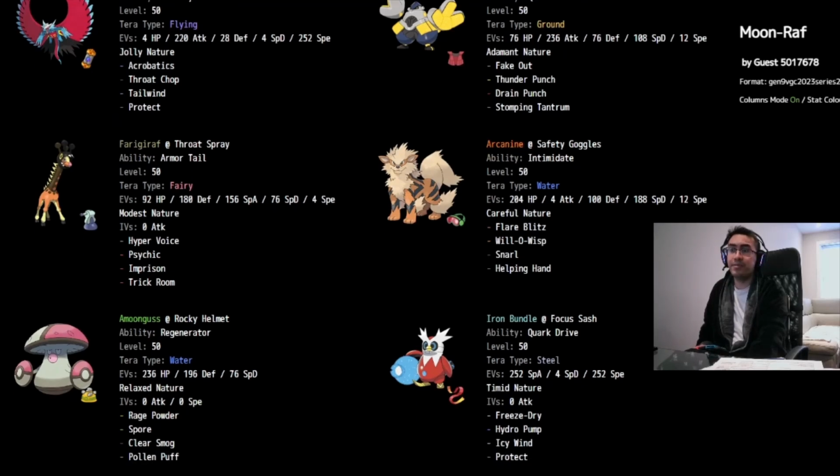The Arcanine, I opted for Careful Nature on this one, just for having a very favorable roll to survive the Hydro Pump from an Iron Bundle. And then from there, I just went into defense, which is able to survive the Great Tusk Headlong Rush at -1, and then the rest just went into speed and a little bit of attack. So not an Adamant Arcanine, but just meant to be a bulky supportive Arcanine in general, which is always good. All right, and that's pretty much the team.